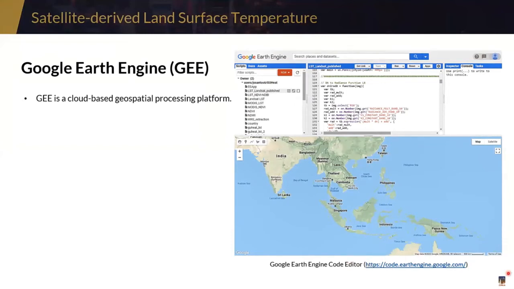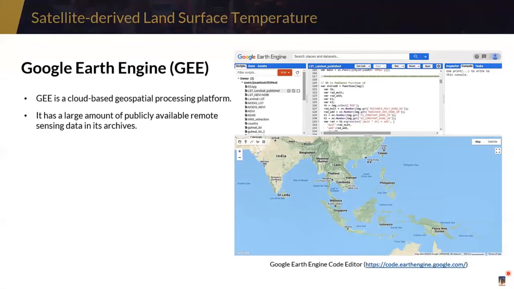So what is the difference? What is its advantage over traditional software like QGIS? It has a large amount of publicly available remote sensing data. One of the problems when using satellite data is that downloads are very large, sometimes reaching gigabytes. So if our internet connection is slow, it takes a long time before we can access satellite data. With GE, you don't need to download the raw satellite data.